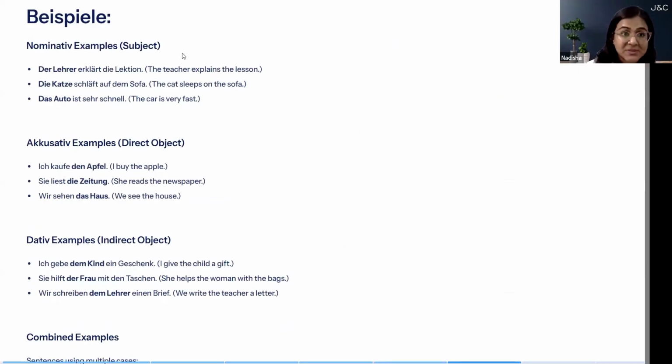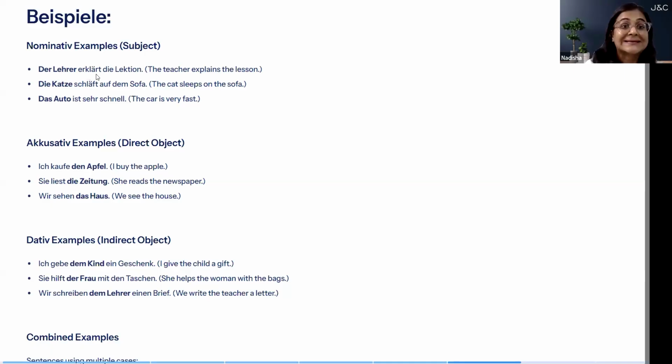Now let's see the examples. Now nominative is what? The subject, the doer who does the action, who conjugates the verb. If you don't understand what is nominative in a sentence, you just see the verb. Whoever is conjugating the verb will be nominative, will be the subject, because subject always conjugates the verb. And always remember, nominative, accusative and dative are either a noun or a pronoun.